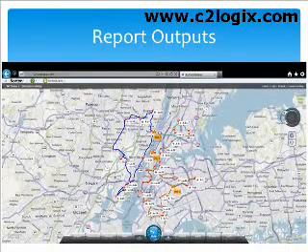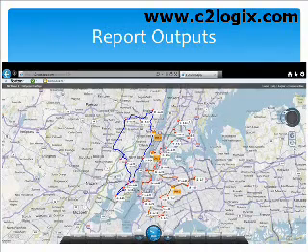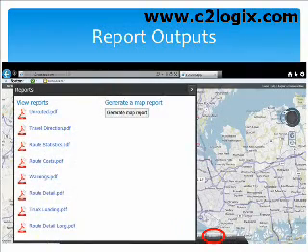Clearly, the reporting function of C2RouteApp is a critical management tool. By clicking the Reports button, you'll see a menu of standard reports offered by C2RouteApp. The key reports are the Route Statistics Report, the Route Cost Report, the Route Detail Report, the Travel Directions, and the Truck Loading Reports. Let's look at some of them, beginning with the Route Statistics Report.